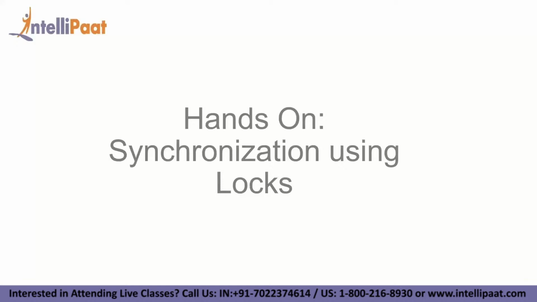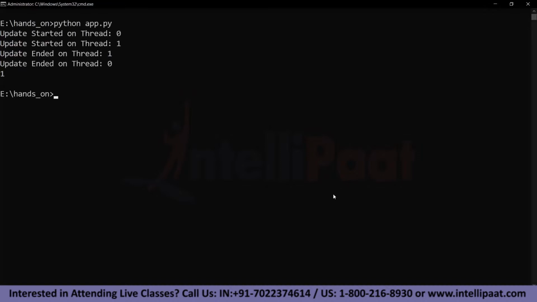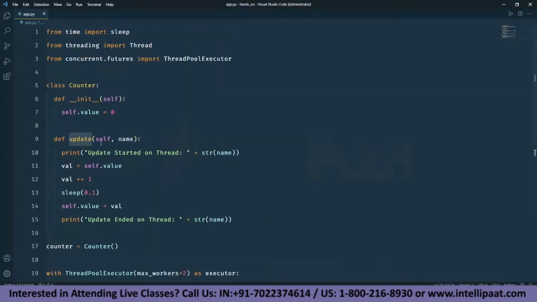Alright guys, now let's take a look at how we can prevent race conditions using locks. So in Python, to use locks, let me just show you the problem right now. We have the code, I run it, and the update should start and end. However, we are running into this issue. We have some code in which we are updating the values, but we're sleeping for 0.1 second to simulate some threading issues. Let's say that it was network and we are trying to update some value in a database row, and that takes 100 milliseconds. Now we are running into an error in which we are getting inconsistent data. In order to solve this, we'll have to use locks.